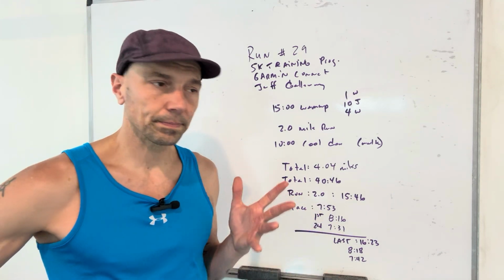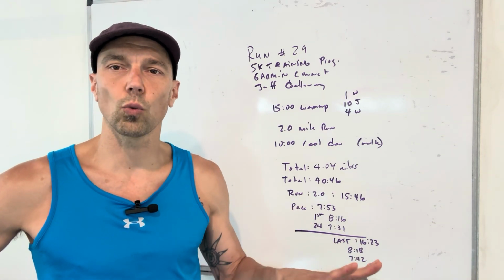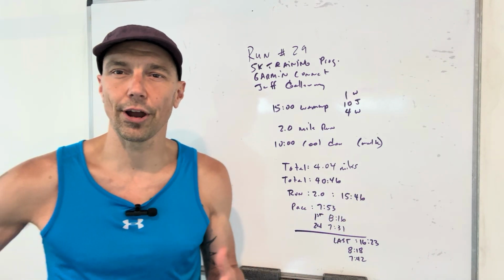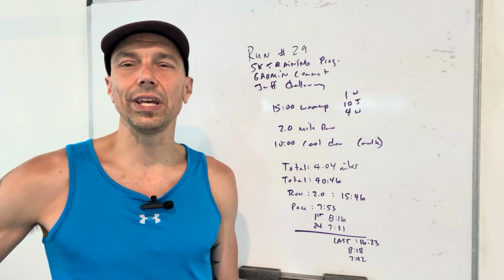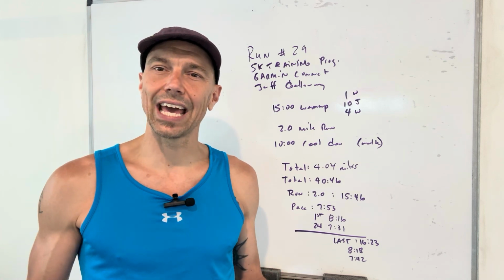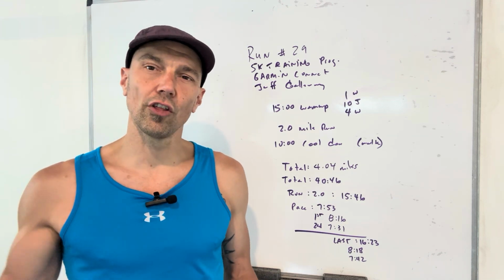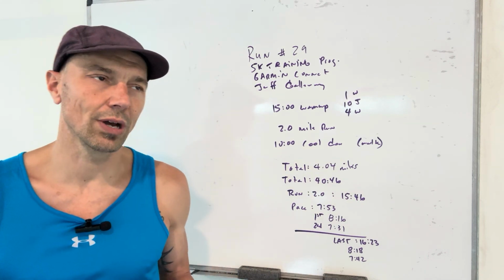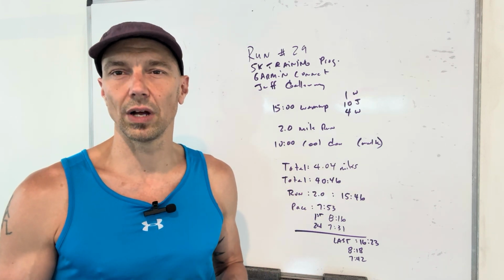A few things at the start. I'm really fatigued. We had a huge project. I built a monstrous rock wall, and I carried a bunch of stone, and being myself, of course, I carried all of it in myself. I didn't have a delivery truck or anything. Over the past about 2 weeks, I've hauled nearly 5,000 pounds of stone by hand using these big canvas bags. I can get about 80 pounds of stone per hand, and then I haul them in my van, farmer carry them to the back, and then unload and do it all over again. I couldn't even tell you how many times. So I was definitely feeling it out there on my run today.